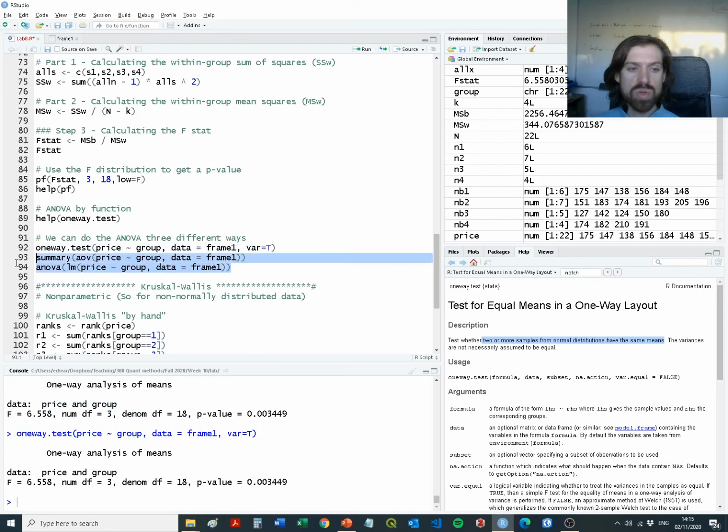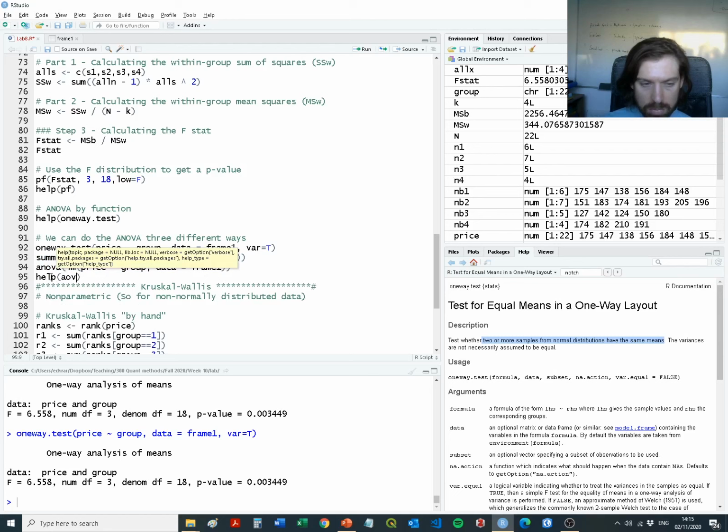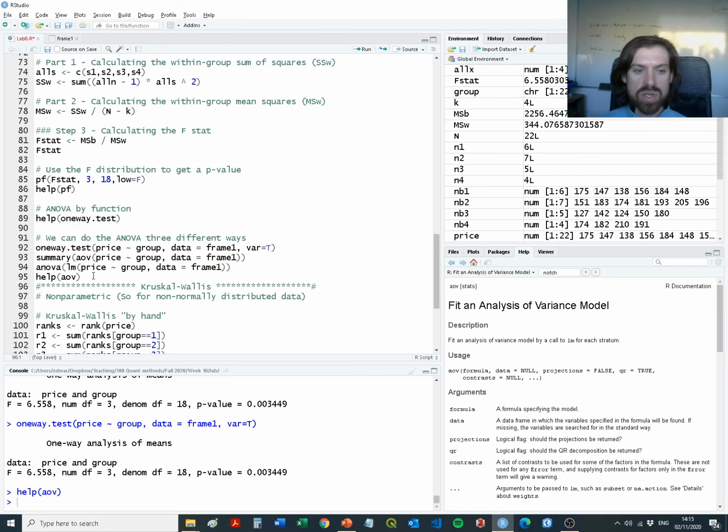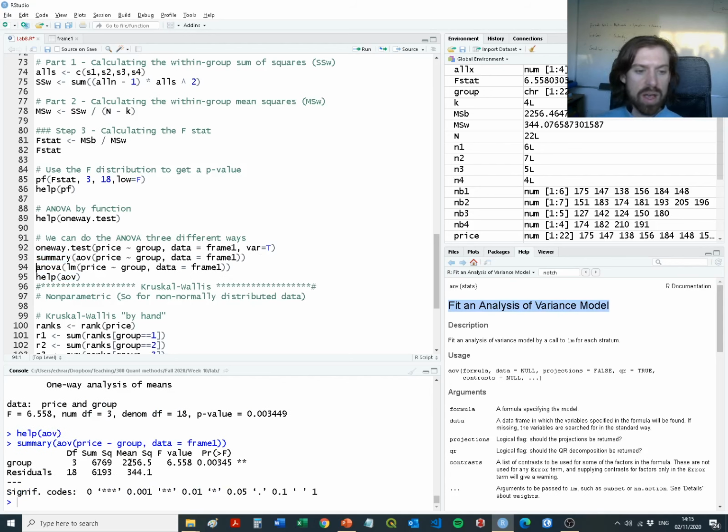I've given you 2 other ways in which you would be able to calculate this. So for example, if we just look at the help menu here for AOV, this allows us to fit an analysis of variance model, and we're getting the summary of those results. And actually what we end up with when we do that is the same results, just using a different function.